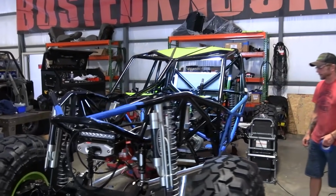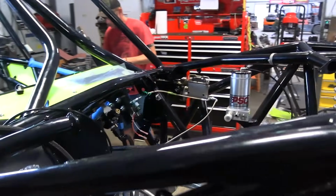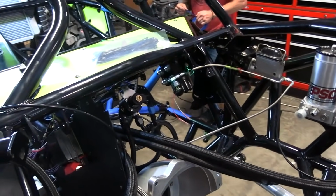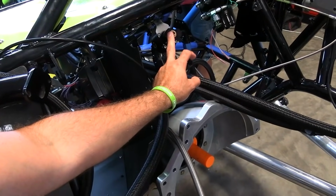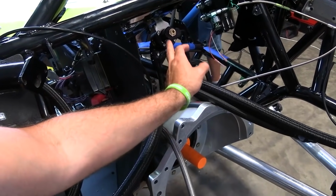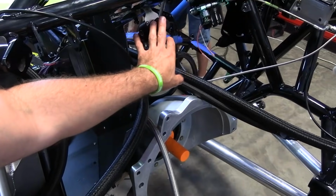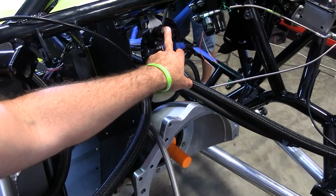All right, so let me show y'all some progress here, some of these updates. We're trying to do as much as we can with the engine not being here, but you can see right here, we've got this fuel pressure regulator. This fuel pressure regulator is a Holley unit. It's made by Mallory, who's owned by Holley. And we use this for our 427 stroker package.